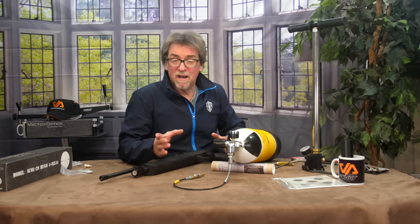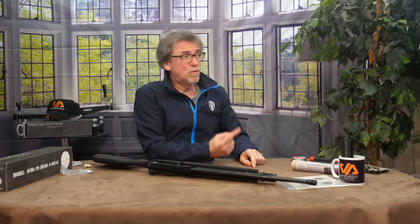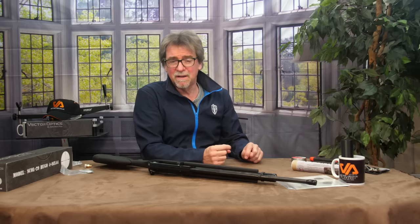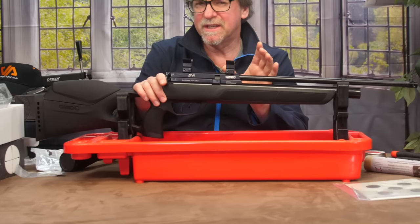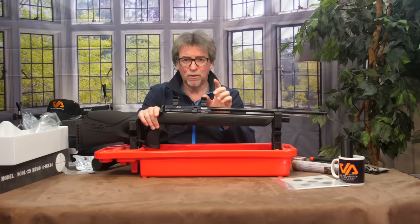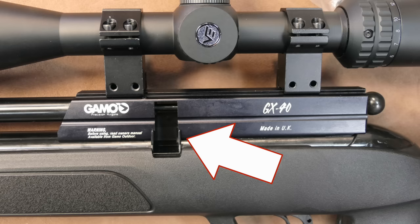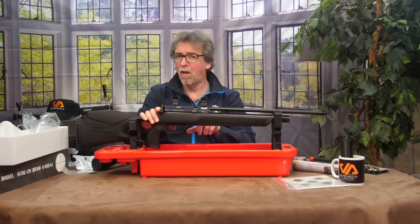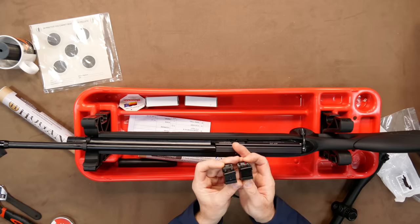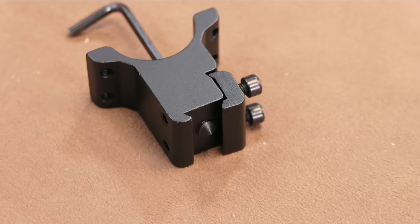Now you're all filled, it's time to attach the scope. I have done a full video on how to zero a scope and that's available to watch here — it's well worth taking the time to do that because all I'm going to do at this moment in time is a quick version. Get your rifle nice and secure, ideally on a bench or in a stand. Then pop your mounts onto your top rail in the approximate position you're going to want your scope to sit, thinking about where your magazine needs to be loaded and ensuring this isn't blocked. It's worth noting that quite often on mounts there are two different ones — a front one and a rear one.